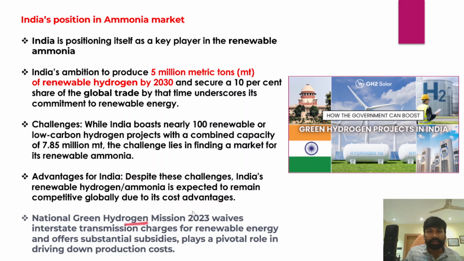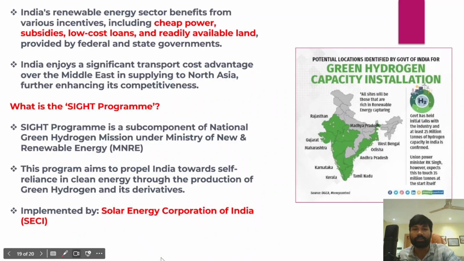And the National Green Hydrogen Mission 2023 actually waives interstate transmission charges for renewable energy, and that is positive news to hear about green hydrogen production. And the governments have also been announcing substantial subsidies, and they play a pivotal role in achieving the desired production levels of green hydrogen.